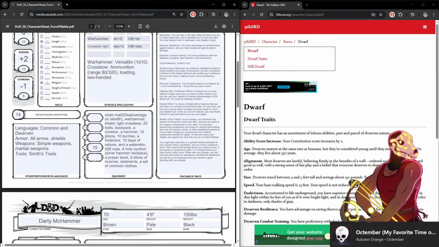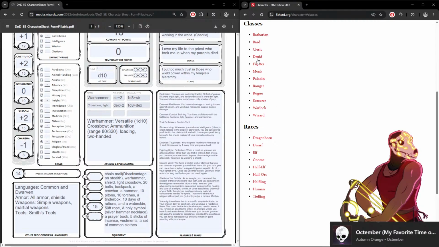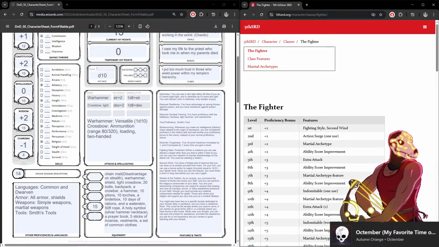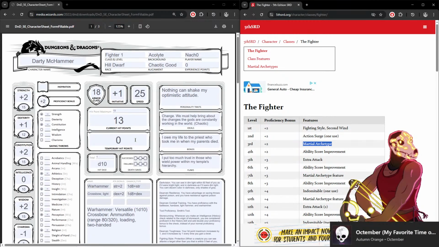When we get to 3rd level, we'll jump to that for just a second and explain it. For fighter, when we get to 3rd level, we get a subclass that for every class is named differently. For fighters, it's a martial art type. We might be able to pick one that can cast magic, but for just now, we don't need this page.